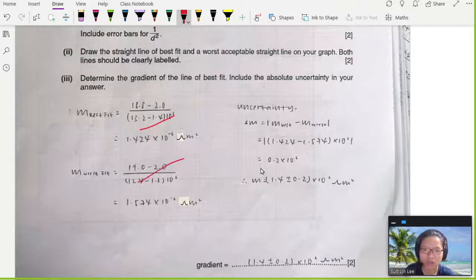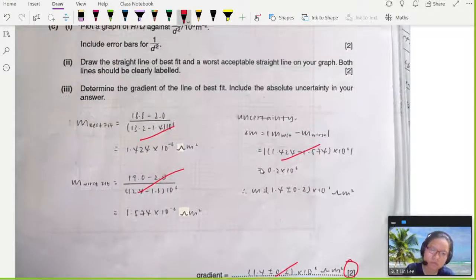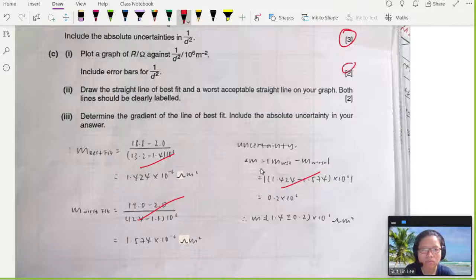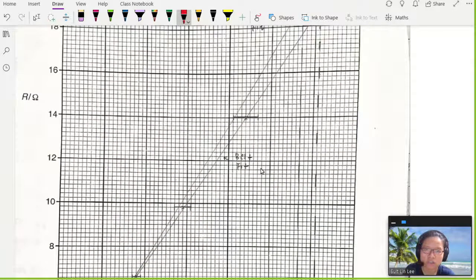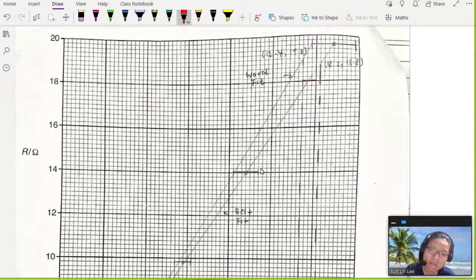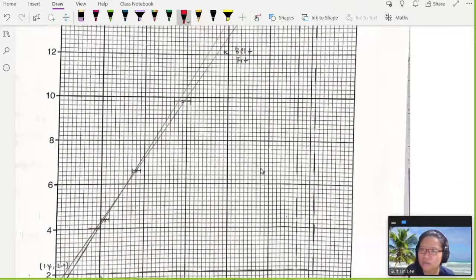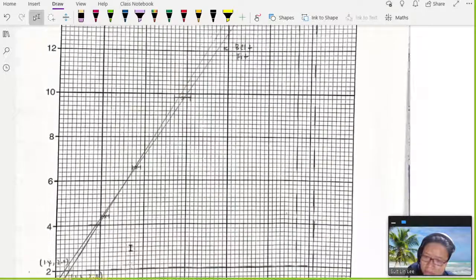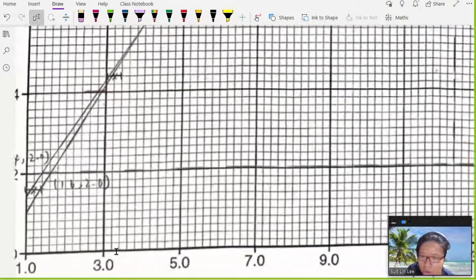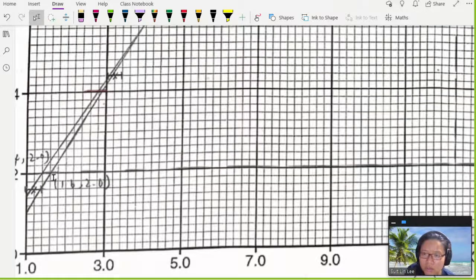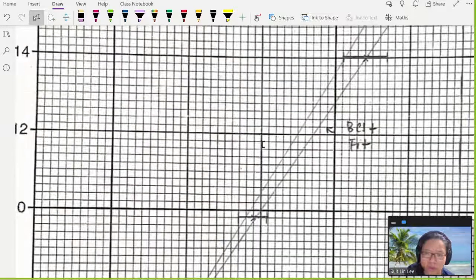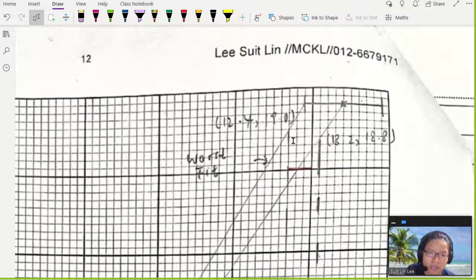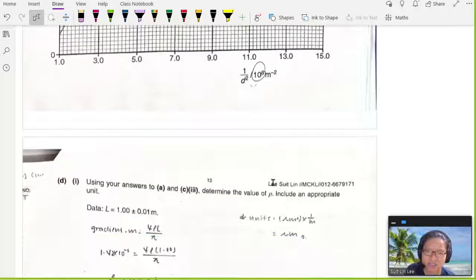I'm going to assume that everything here is correct. Let's check the graph. Okay, graph are properly labeled. And I see 2 triangles. Neat and nice. Did she use a point? She did not. She used this point and this point, which is not a plotted point or not a table value. Use this point and this point, not table values. Very nice. Okay, nothing to minus.